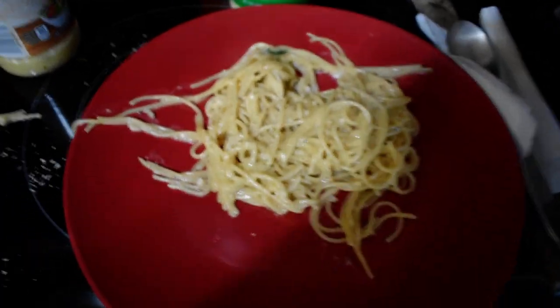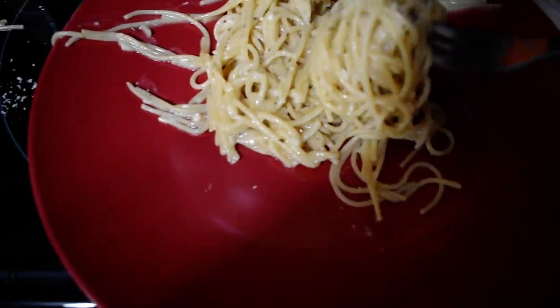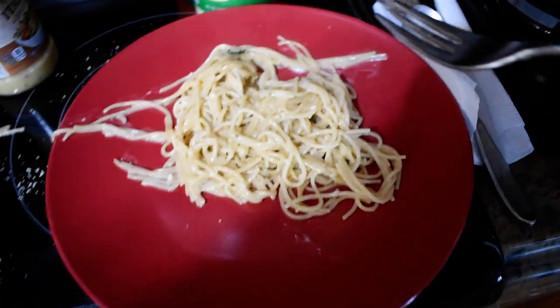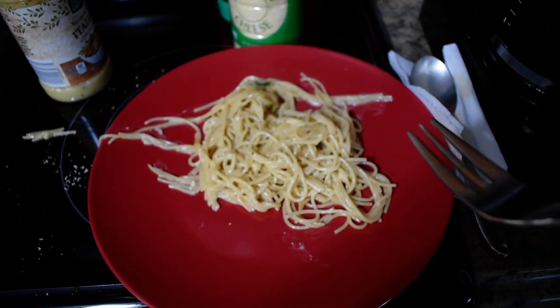That's it. I'm gonna be eating this now, cause actually, let me get a little taste test for you guys. That's so garlicky, oh my god.